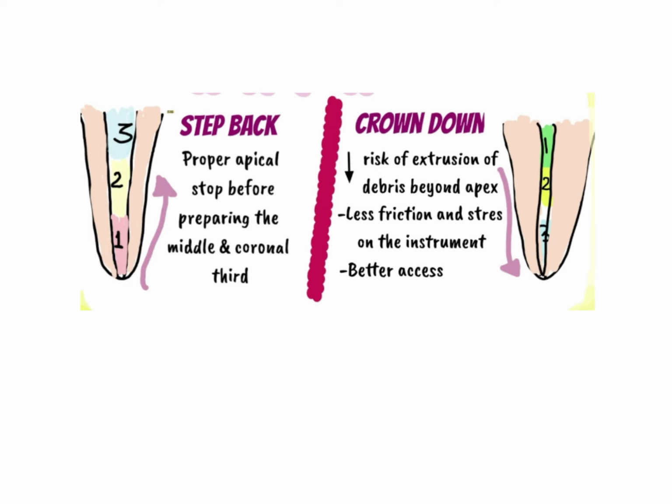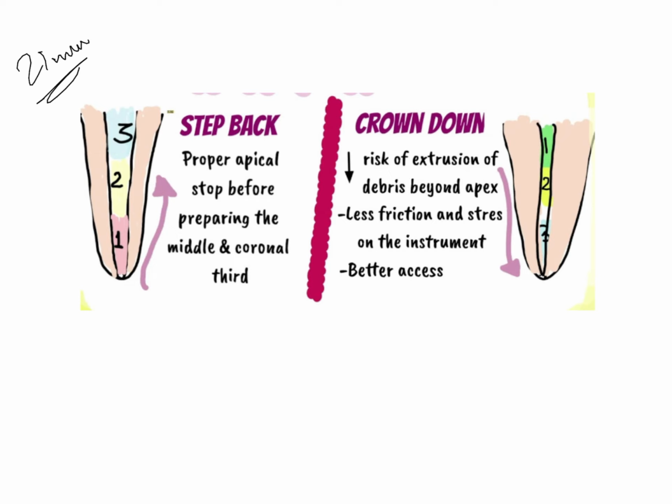I'm going to go all the way up to, I will measure my working length. If my working length is say 21 mm, and that is when I'm saying it is 0.5 mm away from the radiographic apex. Okay, so it is 21 mm. I will take a 15 number file, then I will take a 20, 25, 30, 35, 40. I will prepare at 21 mm, I will prepare until number 40.